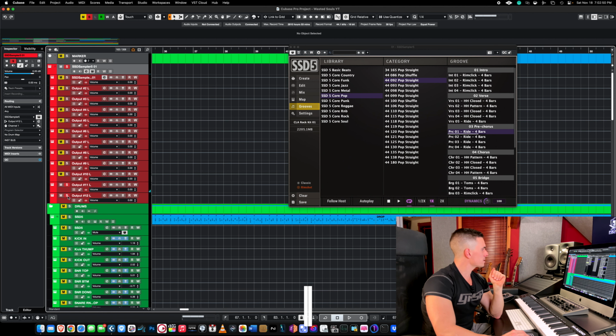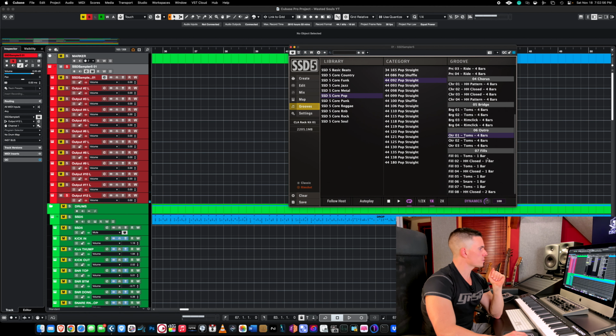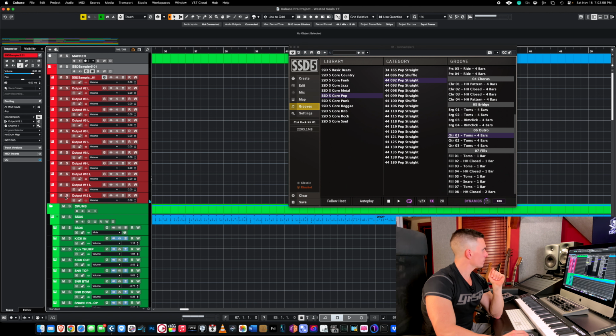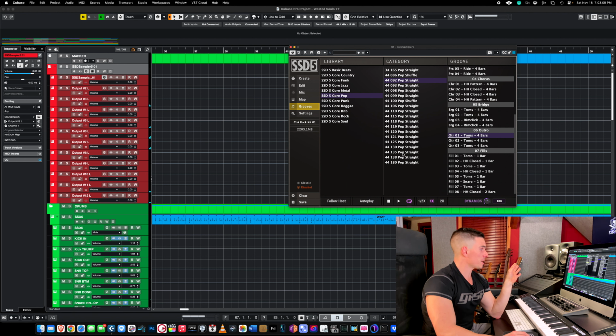This is going to be overheads, room. Let's see toms. So in this case, all the toms were routed to their separate stereo track.